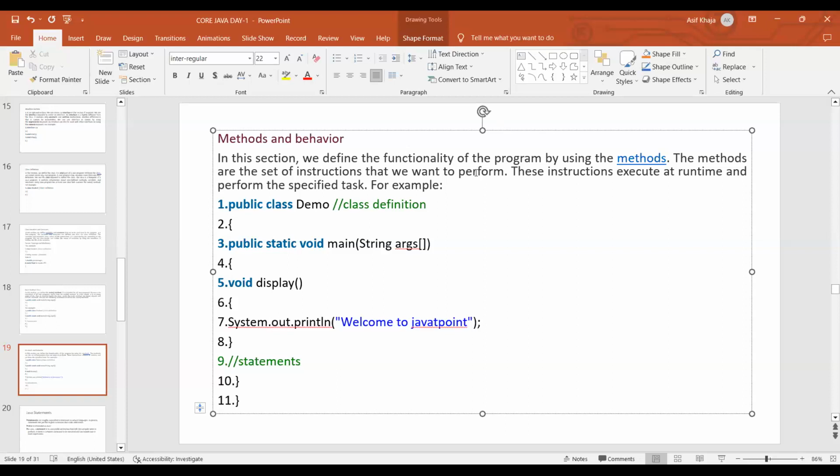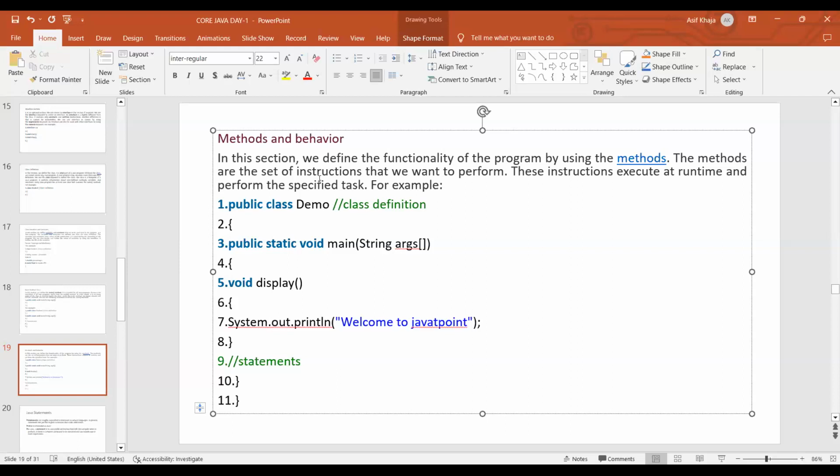I'll give some timeline. I'm giving some instructions to you. In the same way, the methods hold the set of instructions that we want to perform.